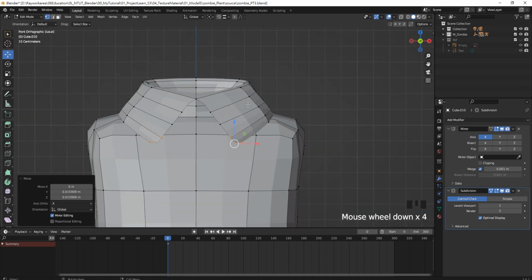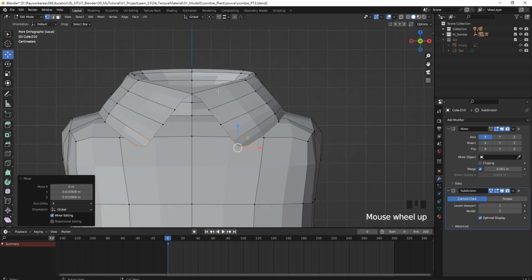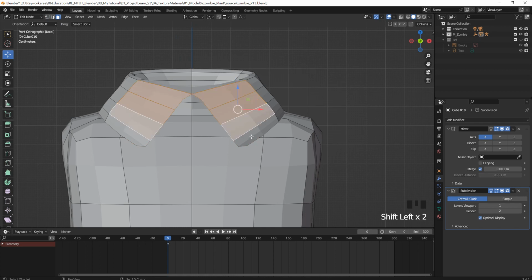Okay, so now let's start to do the thickness about the neckwear. So let's choose the face.